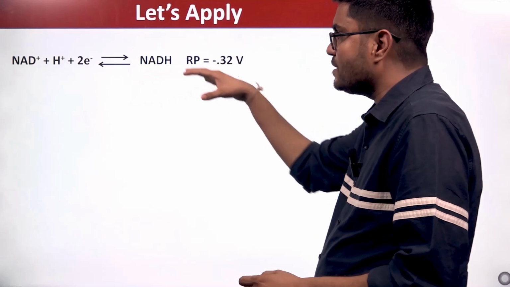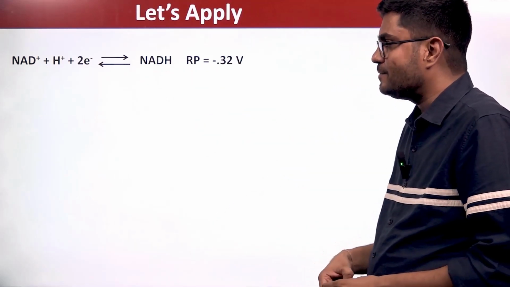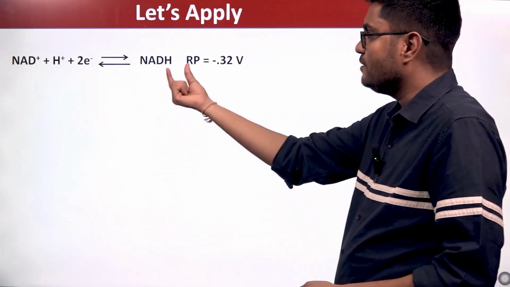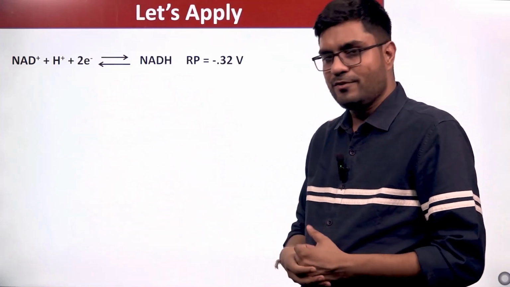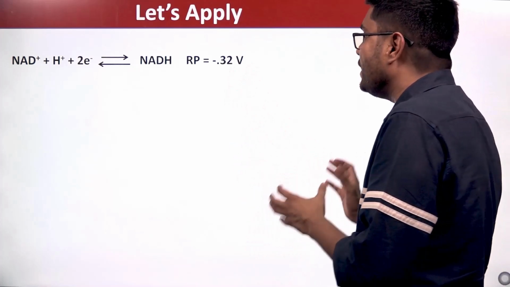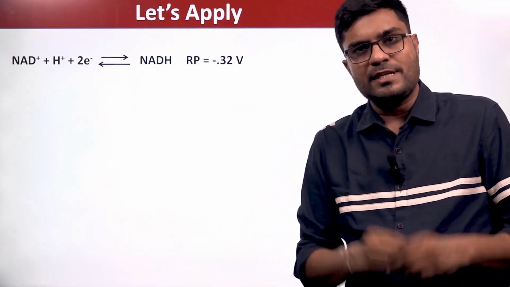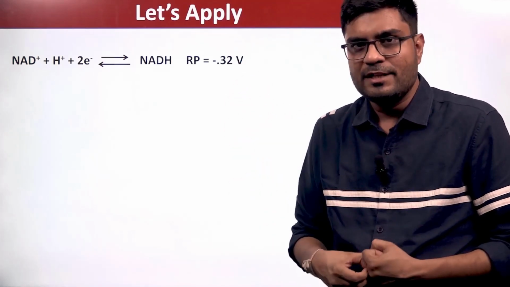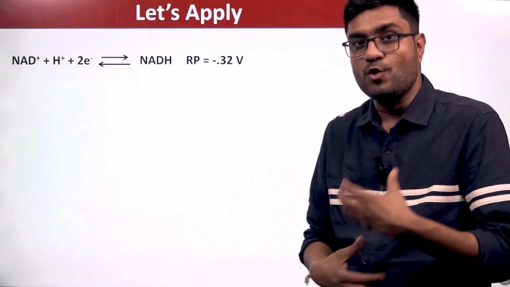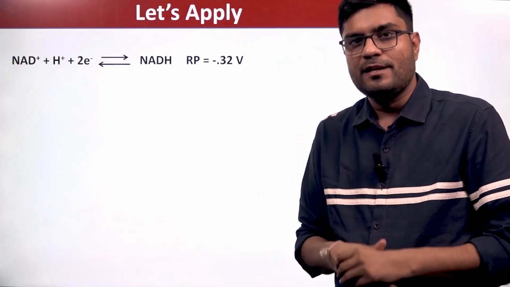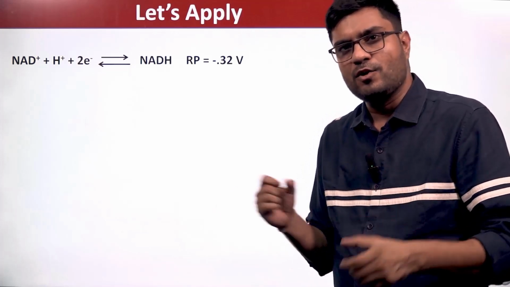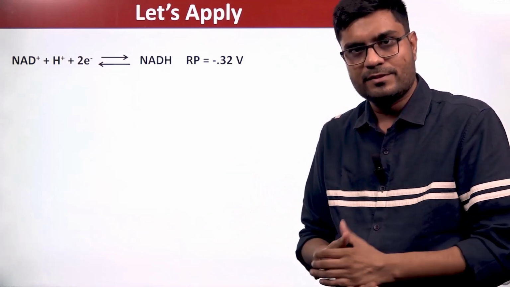This is a famous process in biochemical reactions, where NAD plus, after accepting 2 electrons, converts into NADH, and the reduction potential of NAD plus in accepting 2 electrons is equal to minus 0.32 volt. Now since there is a negative sign, generally we think that values which are negative will be considered lower values, and values which have a positive sign will be considered higher values, but that is not true, because the words higher or lower, more or less, are actually relative terms.